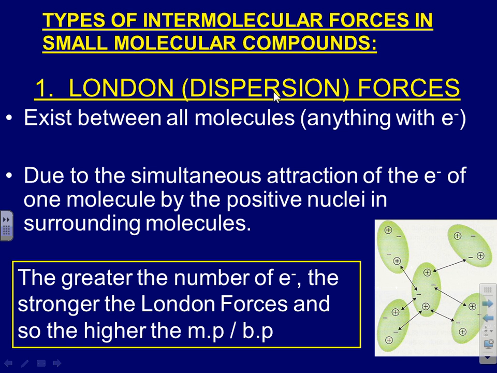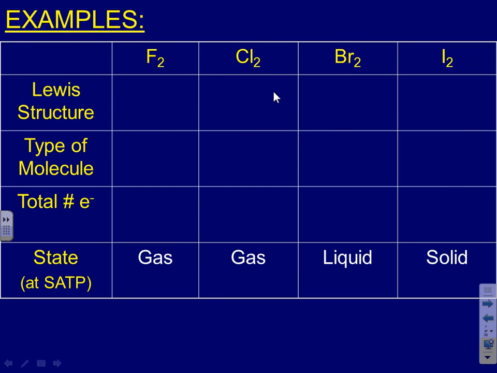All right, so now at this point, we want to answer some questions. We want to do some comparisons. What's going to have the highest melting point, boiling point? And so we want to go through how we analyze these things. In other words, we're going to tell you how to answer the questions. That's what we do. Now, in the past, I used to bring handouts and hand them out to everybody, but since I'm out of the handout business, you're going to want to make a grid. I guess it doesn't have to have lines. And you know what? You don't probably need to write Lewis structure, because it's going to be obvious that that's the Lewis structure that we're drawing.